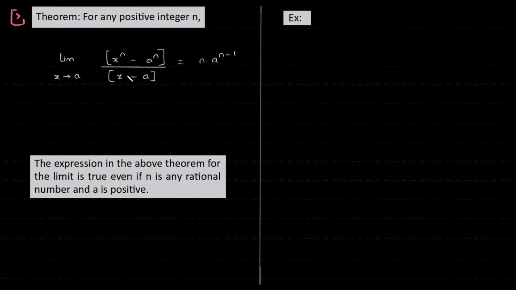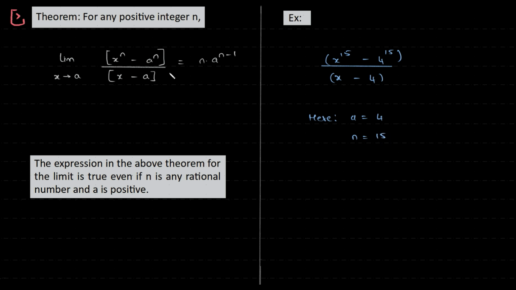There is a theorem regarding this particular function. That is, we have (x to the power of n minus a to the power of n) divided by (x minus a). For example, it could have been something like this: (x to the power of 15 minus 4 to the power of 15) divided by (x minus 4). Sorry, in this case 4. So here a is, as you can compare, 4 and n is 15, right? We need to make a note of that.